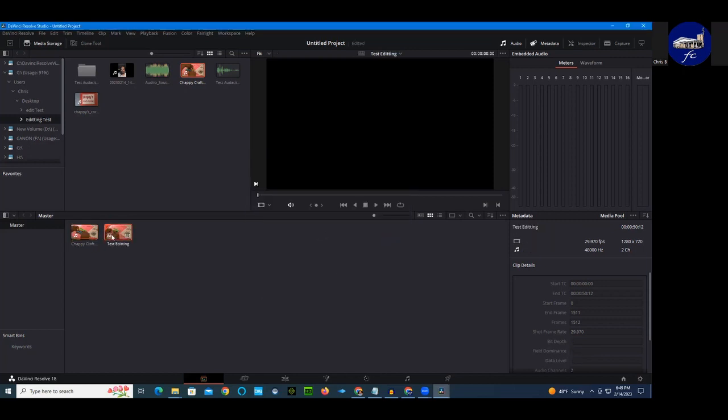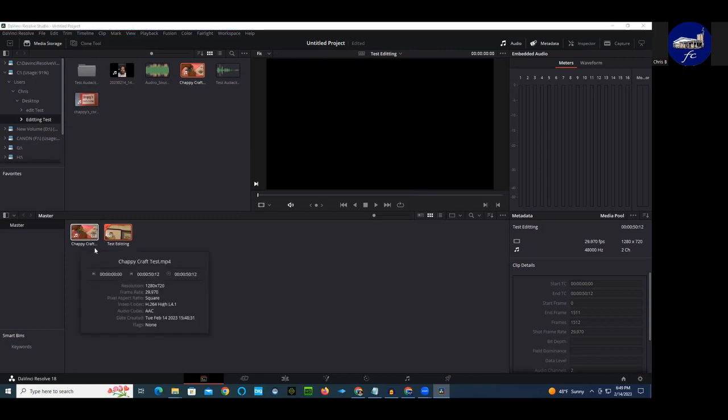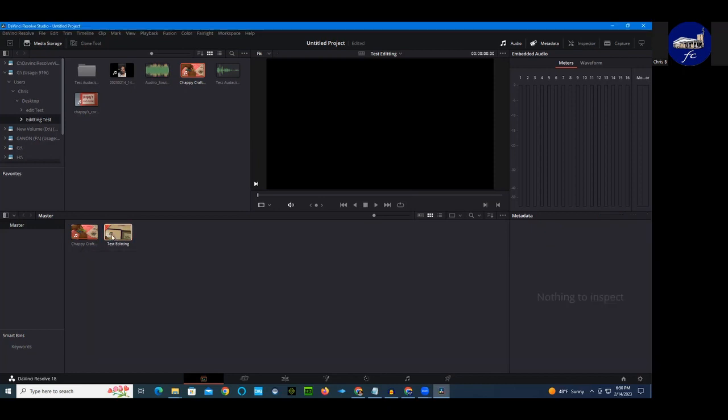The difference between timelines and single clips: single clips have this little music sign in the corner. And if you click over here, it'll tell you how long that clip is. It starts at 0, its input is 0, outputs at 50 seconds and 12, and the whole length is that, how big the file size is there.